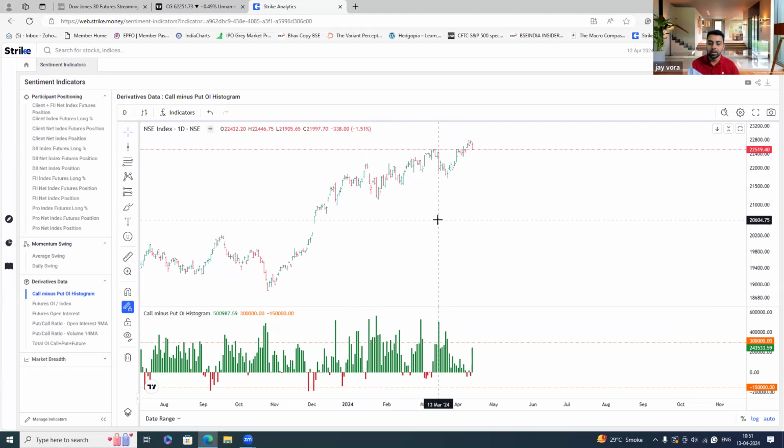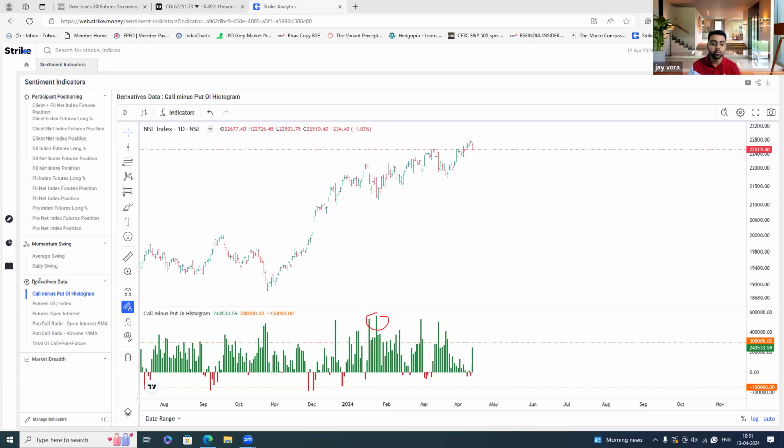If the call minus put reading is extremely high, okay, this means that a lot of call shorting has happened today. Okay, I mean activity in calls has happened, and if the market has been falling and this rises, this is what usually happens. That means we assume that there was a lot of call writing that has happened. So typically, there will be one knee-jerk reaction on the upside that you may see because the momentum on the downside is very sharp, so there will be a pullback in between. So that's what this will help you with.